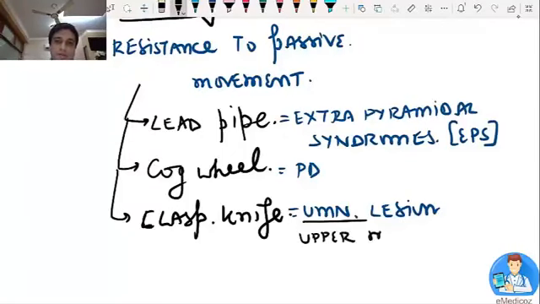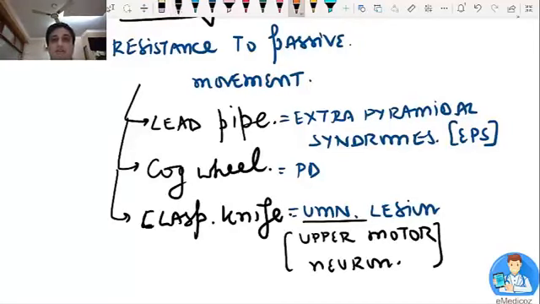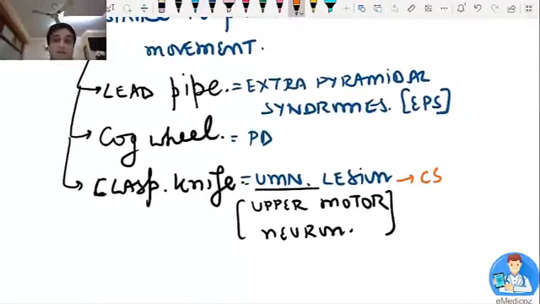A basic anatomy again. If it's an upper motor neuron lesion, what tract is actually involved in the patient? The pyramidal or corticospinal tract is gone. So in a pyramidal injury, we have this problem. Now, a question came from the examiner: why does a Parkinson patient, by nature an extrapyramidal syndrome, not have lead pipe rigidity? We commonly see cogwheel rigidity. Why? The reason is very clear.